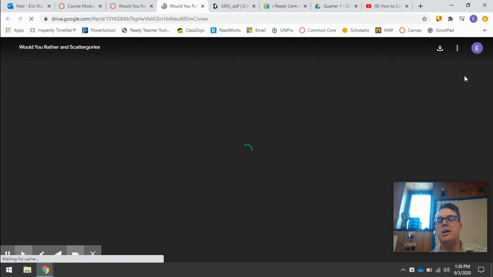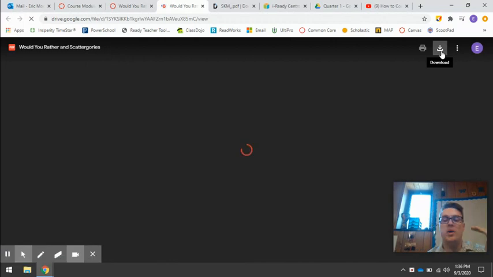Now, if you look up in the top right-hand corner, there's a downwards arrow that's kind of going into a tray or a space. That icon, if you're not sure what it means, means to download something, right? So that's taking this document that is on the internet and bringing it down onto your actual computer, your Chromebook or the device that you have, right? So again, it's taking a long time to load, but when it shows up, you'll see just a regular document, but you still probably can't edit it. So let's wait and see what that does. I'm actually going to pause this so we don't waste time.